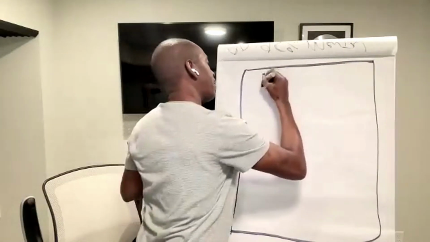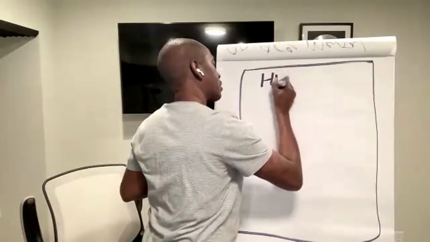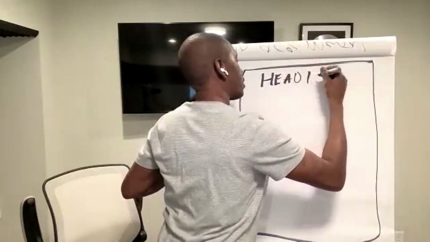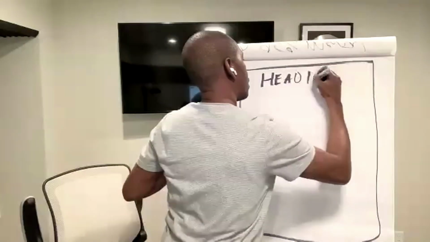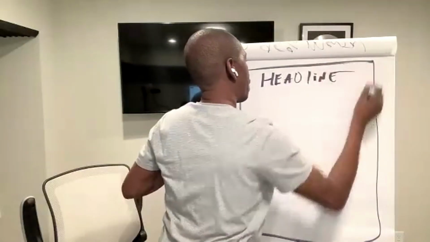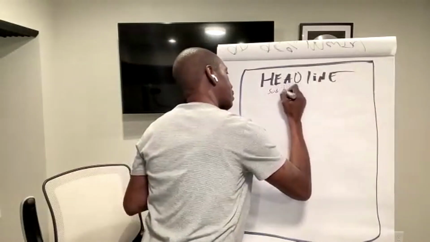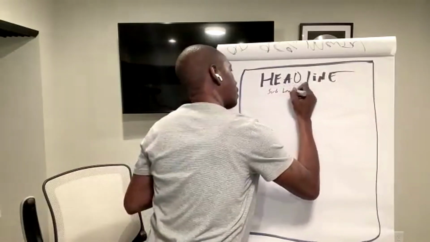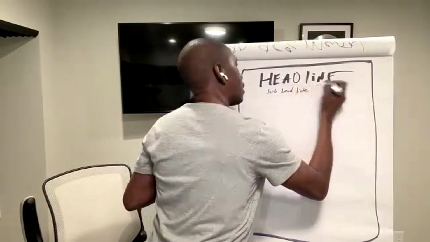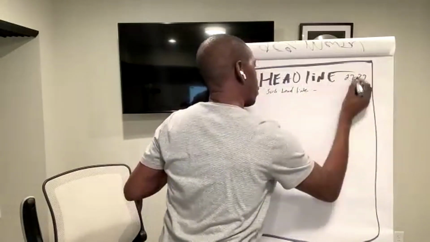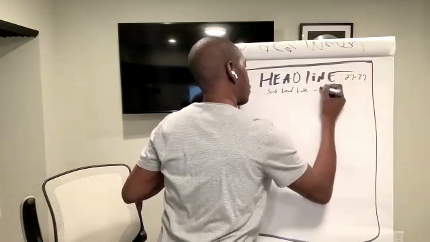So here I'm gonna have my main headline. My main headline is gonna be huge. So I'm gonna say 27 to 37, right? It's gonna stand out. Here I've got my sub headline. All right, so this is 27 to 37, what we normally start with, right? Before we start testing, because we do test that afterwards.